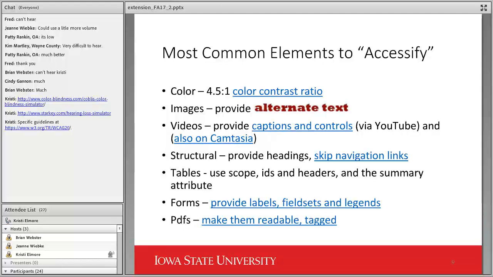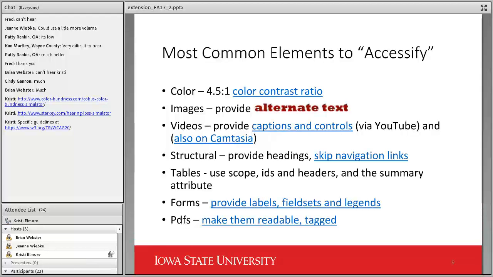So in terms of tables, if you create a table, try for it to be as simple as possible. If you have too much text to include in a table, there might be another format that you can use. But if you do have to resort to a table, make sure that you have headers for that table and have a summary attribute and have IDs. It depends on how you put your content together. But if you do have tables, just make sure that you have headers so that the user can know what the table contains.